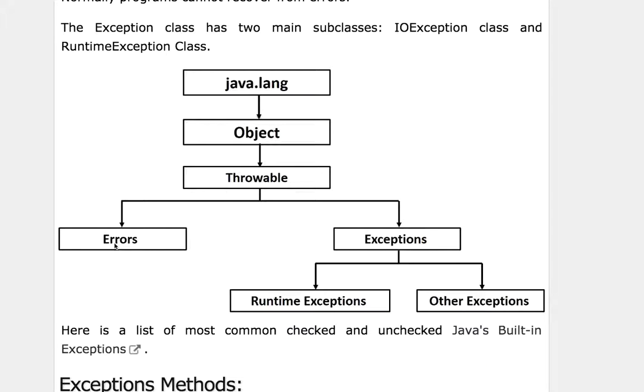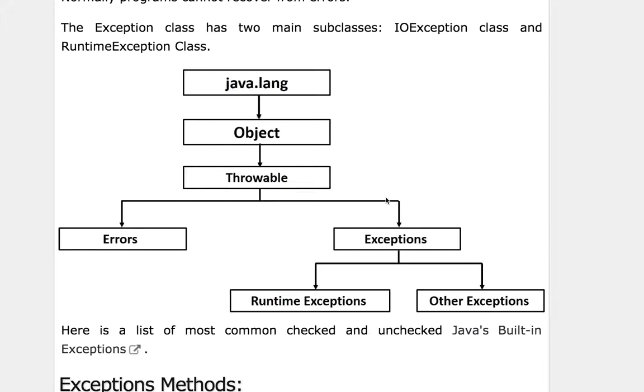As I have told you, an error is something which depends on the system. If something goes out of memory, we don't have anything to do, so that error part is different. Exceptions are exceptional behaviors which the user can understand and handle, or do certain things on. So let's see what the runtime exceptions are.